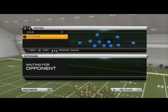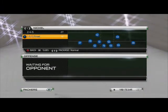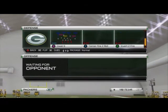Up, Madden 25 gamers. In today's video, we'll be taking a look at the base play out of the Nickel 155 Psycho. Finally getting a chance to break this defense down. Let's hop into it. And the base play from the Psycho is going to be the invert to fire.